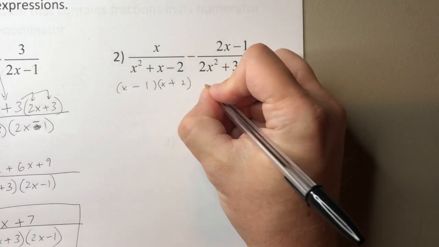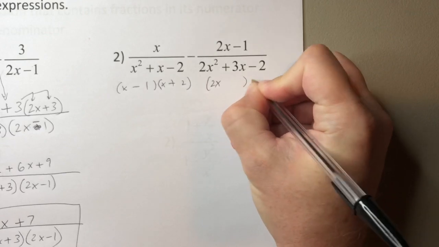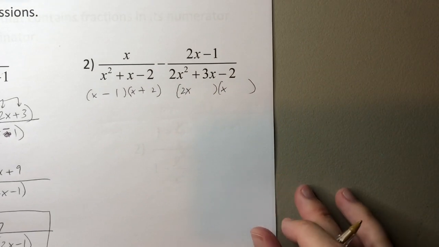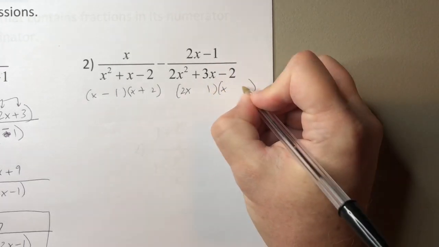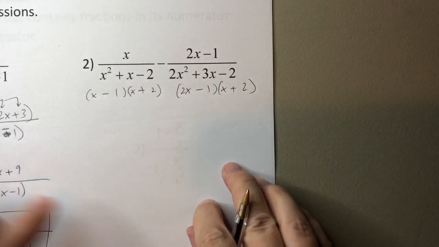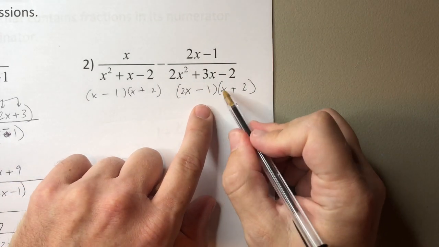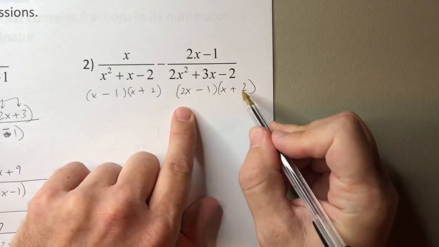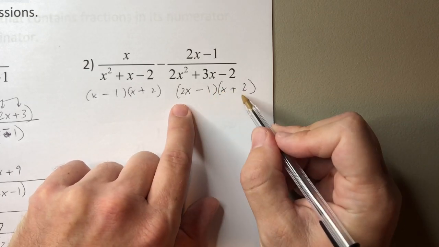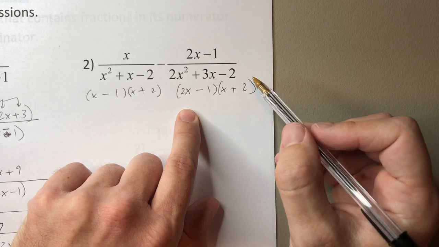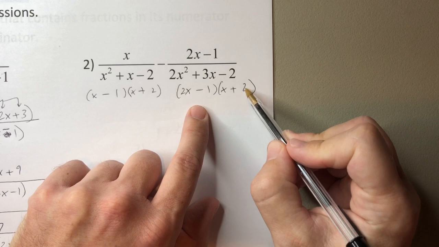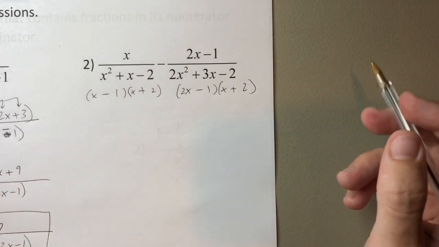And then for the next one, we get what? It has to be a 2x there and an x there. And let's see, would this be a 1 and a 2? And would this be a plus and a minus? Well, let's check. Inside's negative 1. Outside is positive 4. Does negative 1 plus 4 give you a plus 3? It does. And again, the first part gives you a 2x squared. Last part gives you minus 2. So we're in good shape.